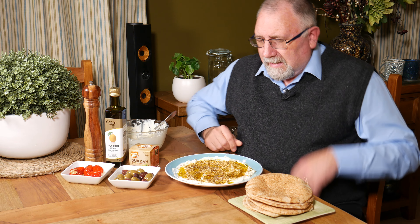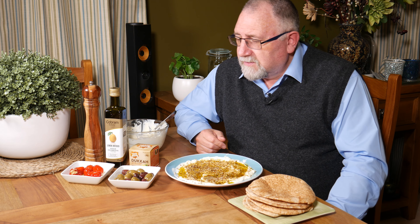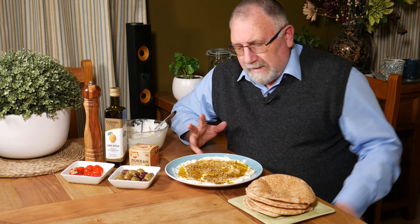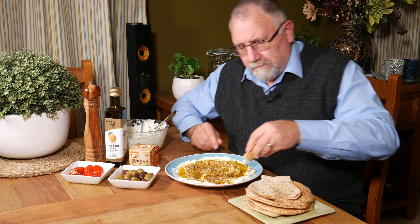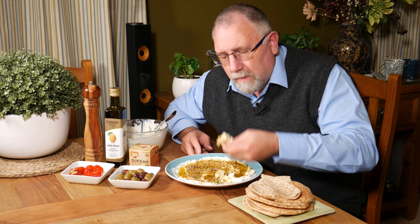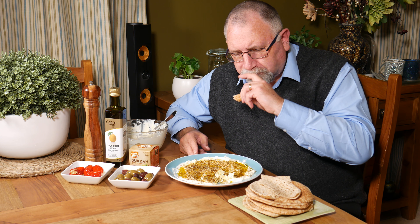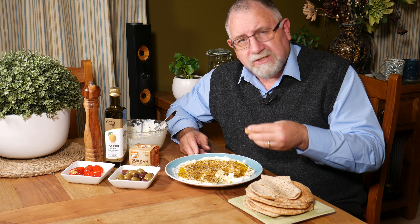So how to eat it? Here's a great little recipe I found on the internet. Basically, just throw a big lump of the labneh or yogurt cheese onto a plate and spread it all flat. I'm spreading it in one even layer over the plate — it was quite difficult to do on camera. It's a lot thicker than what the yogurt was to start with, that's for sure.